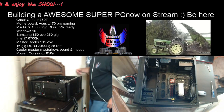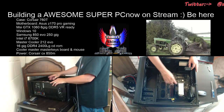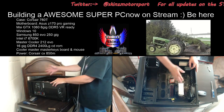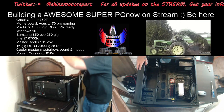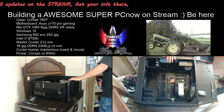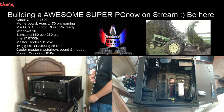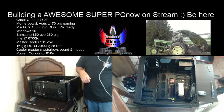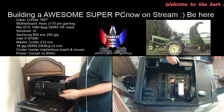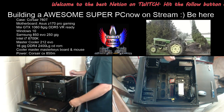Okay, now you can see from the top camera that our motherboard has been installed, the master cooler, the memory, and a processor with our dab of thermal paste. Now we want to stand the case up and start attaching the wiring to the motherboard. This is the motherboard.